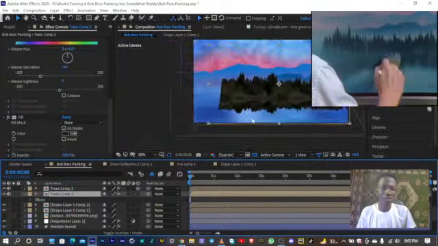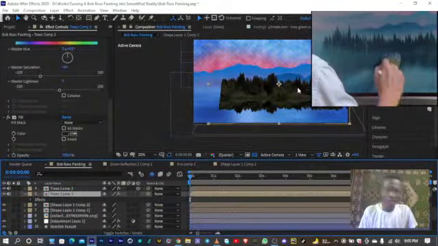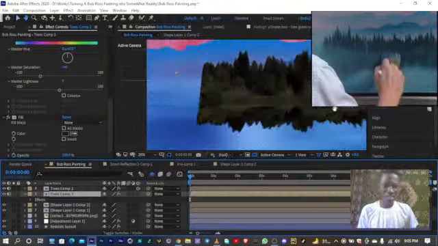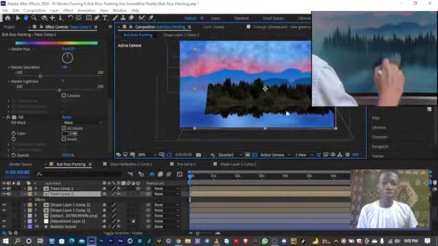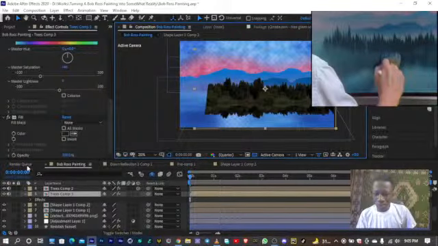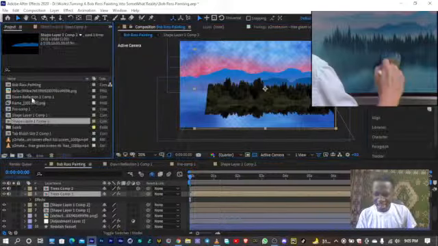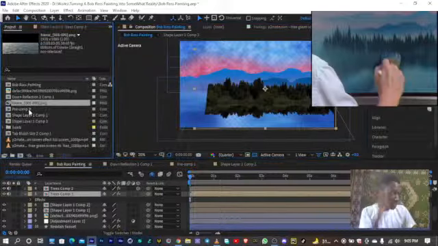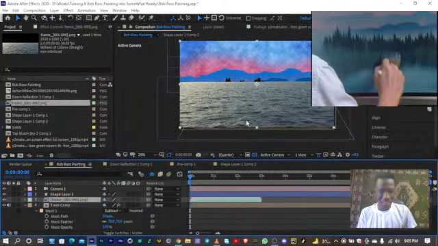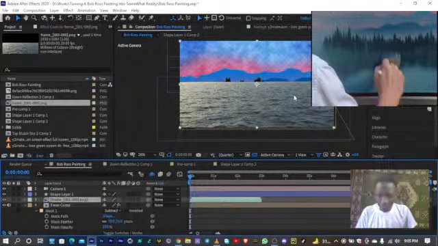So you see, it's not really that visible there. So now we need to make sure that these here are what we call reflections, because reflections can't be this sharp. And we need to also create a displacement map, because water doesn't just stay that way. So I'm just going to bring this that I had already imported in the beginning that I told you guys about. And I'm not sure I'd like to make it 3D, probably for my own reasons.